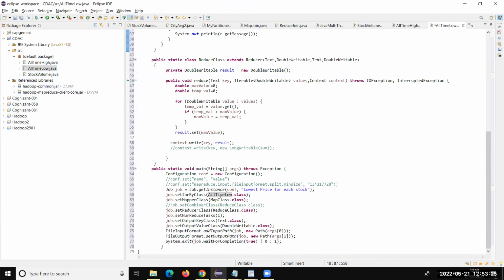And then for set jar by class, you have to give the driver class name. And you can change the name of your use case or case study. Make it lowest price for each stock instead of highest. So these are the two changes in the main method, apart from your driver class name, main class name, sorry.